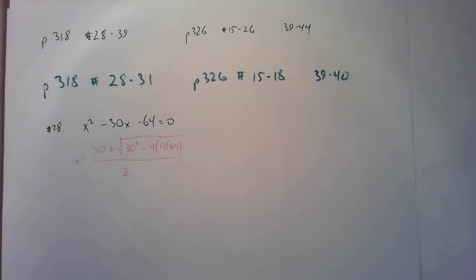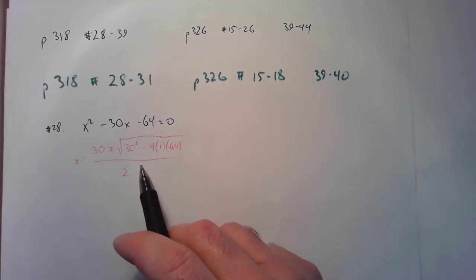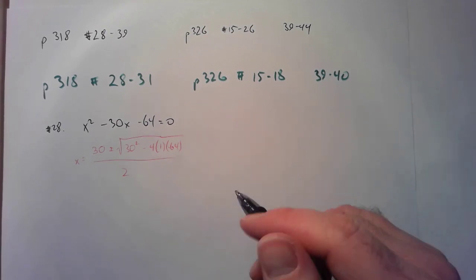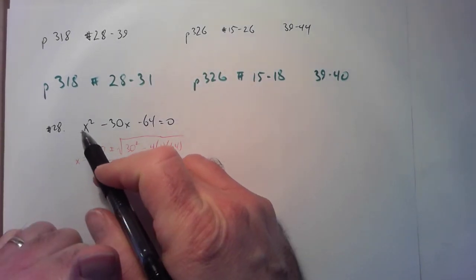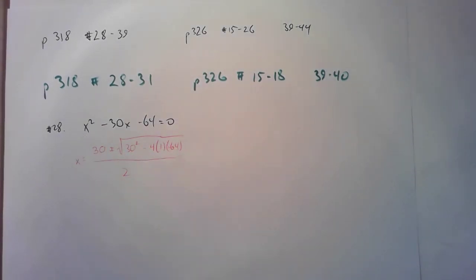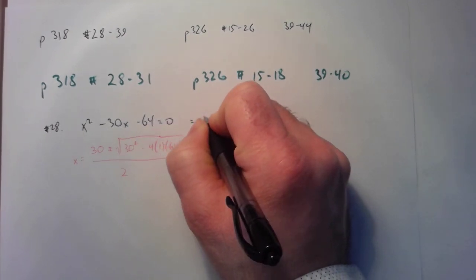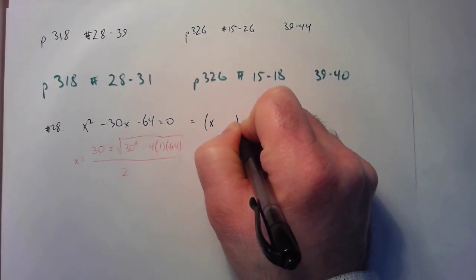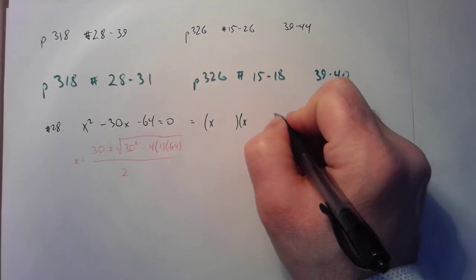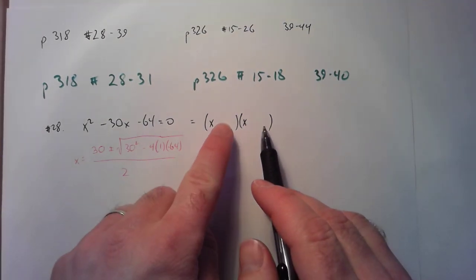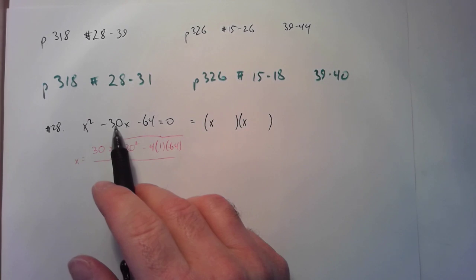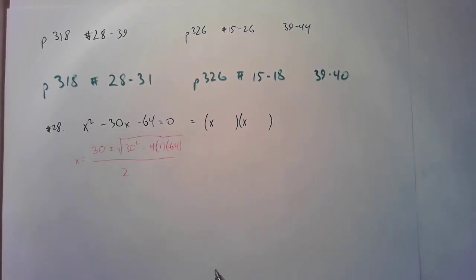Go ahead and do 900 minus 256. You just go right ahead and do that. But I'm not going to, wait, minus? Plus. But the point is, just don't do that. Instead, what you want to look for are certain shortcuts. For example, knowing that a is 1 here, it may be possible to break this down into an (x something something)(x something something). And that's the technical way to say it. That means I'm looking for numbers I could put here that have a sum of negative 30, but have a product of negative 64.